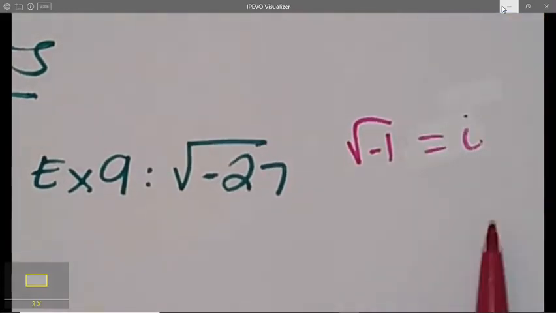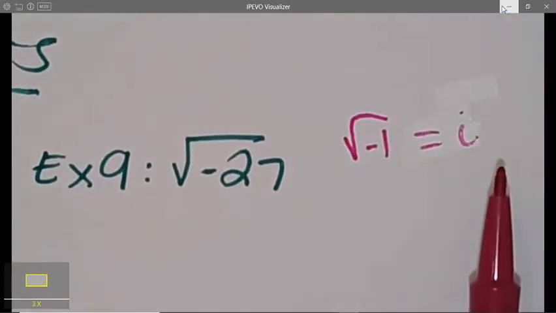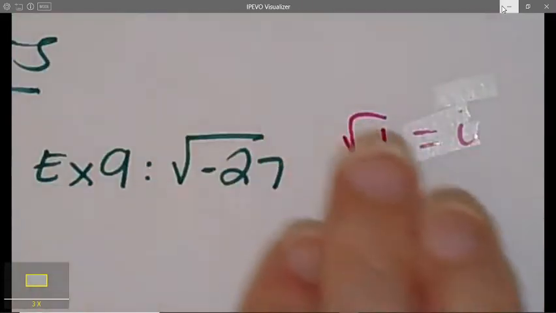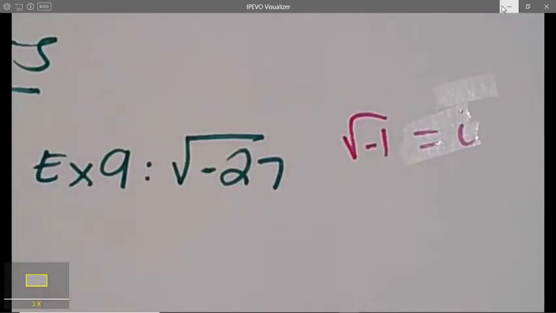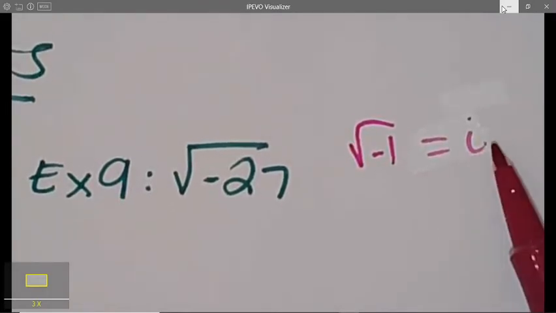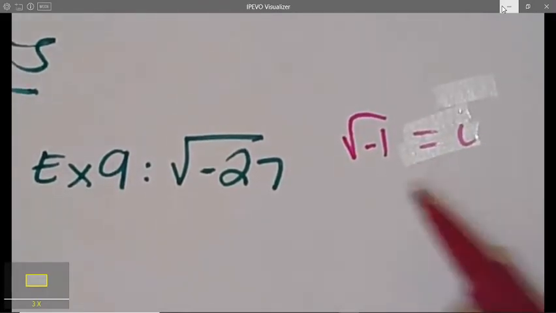And again, we write i. It looks kind of like a backwards J, but it's an i. It's like a fancy way. You have to be fancy when you use imaginary numbers. So that is an i. Please don't write it as a J. A lot of my students tend to write this as a J. It's a backwards J looking thing. It's actually an i.